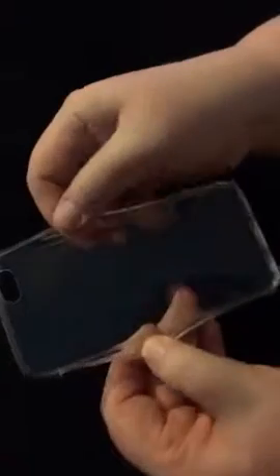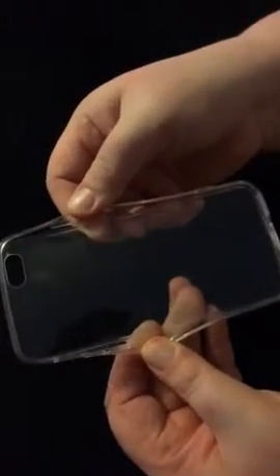So I'm definitely gonna give this Handy Armor case a three star. Not gonna use it — probably gonna send it to the thrift store when I'm done. It just doesn't look like something I would ever use. Thanks a lot for letting me review your product, and again, I got this product for free for my honest review. My honest review is it's not that good. Thanks guys.